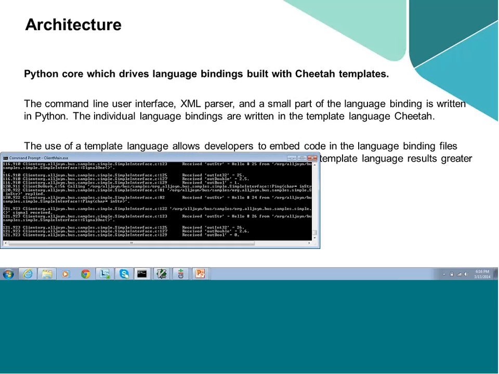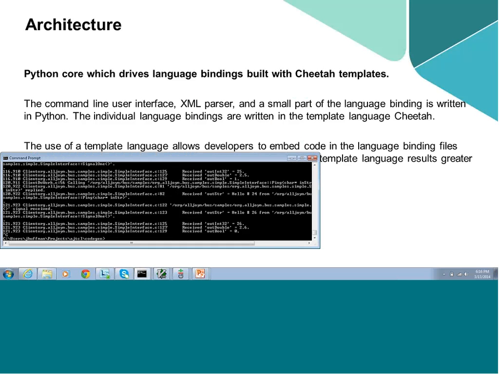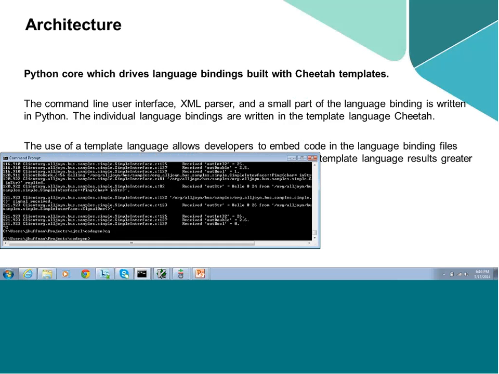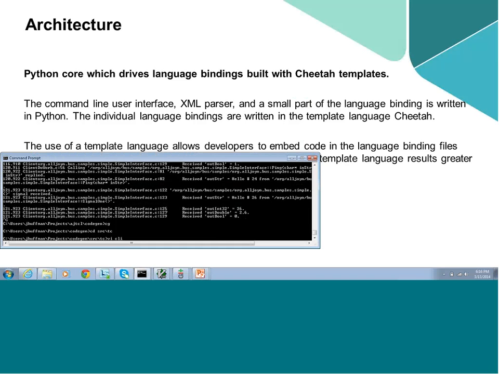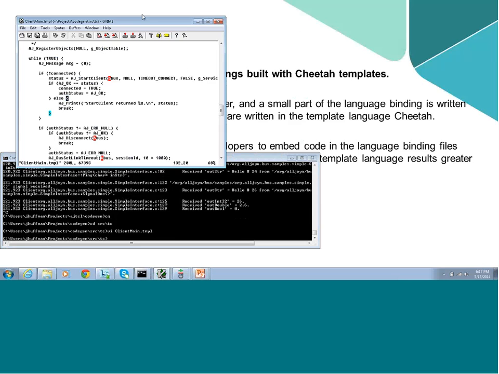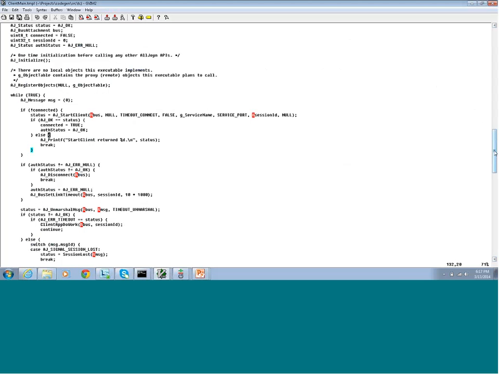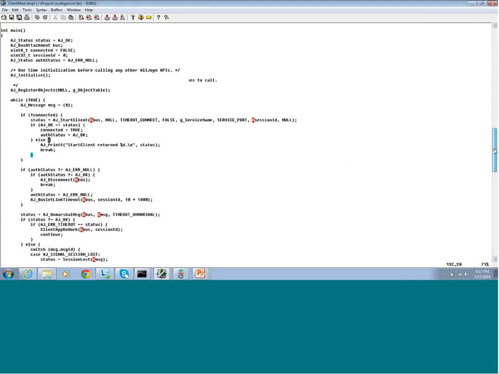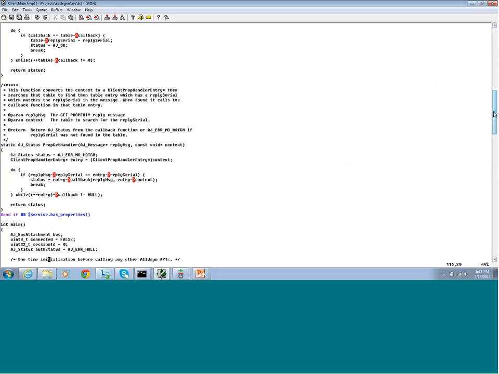And I'll actually show you a little bit of that. So this is Cheetah code, but it looks a lot like C code because for the most part it is. We have some decorations here, like here, that is the Cheetah stuff.